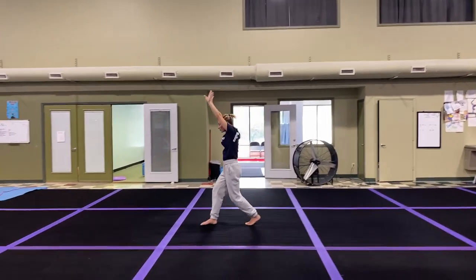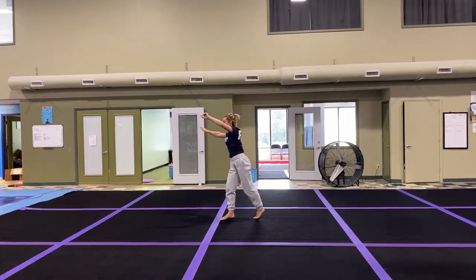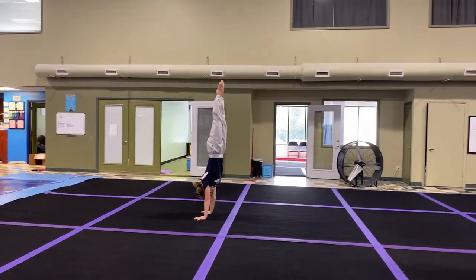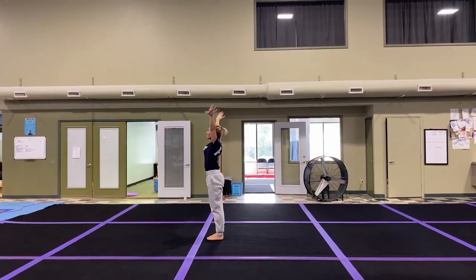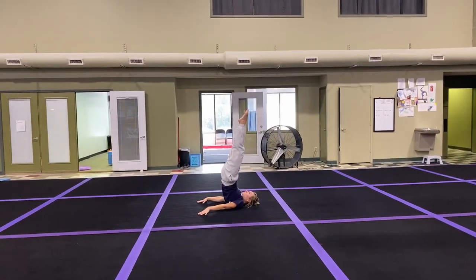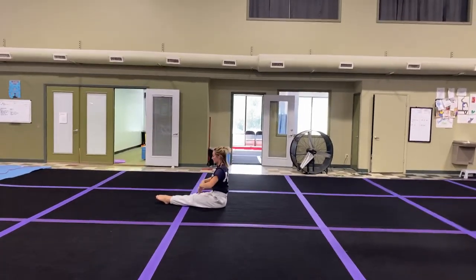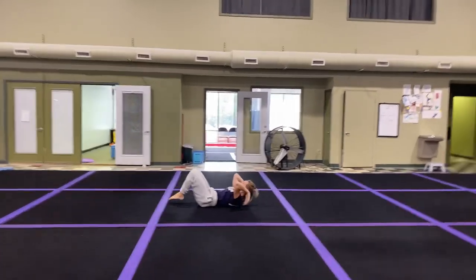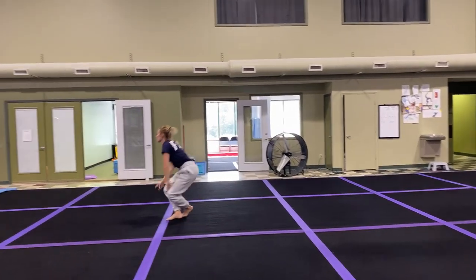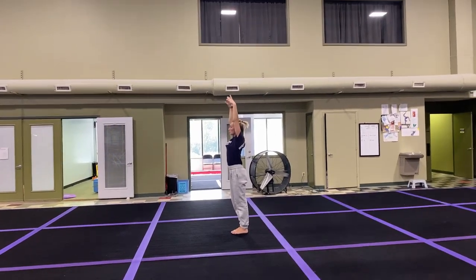Mountain climber or lunge, handstand, hold, split — we have our kids step together; you can land in a lunge. Finish in a V. Candlestick. Hands either here or up above your head. Roll up to this nice pike sit — legs tight, feet together pointed. Lay down; everything can be bent as they lay down. Bridge up and then do a kickover. We have our kids step together; you can finish in a lunge.